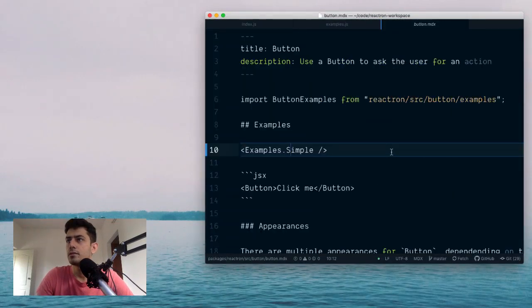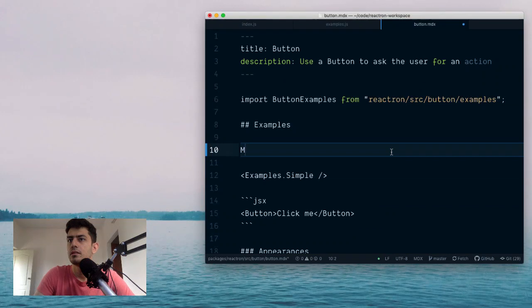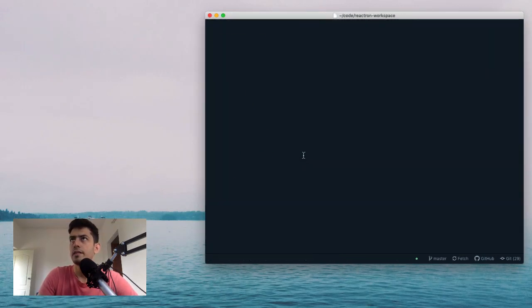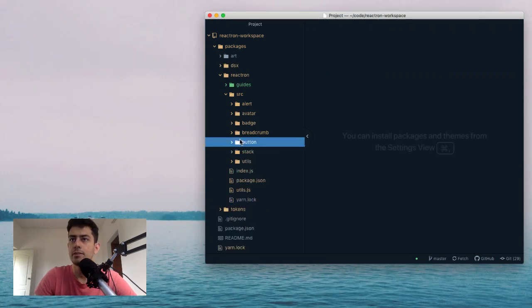Okay, let's look at button MDX. What's in a button? This component does not exist yet. Okay, I kind of know what I'm doing wrong, and I keep missing this.